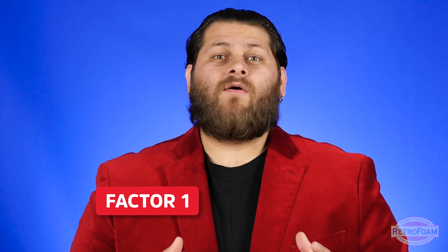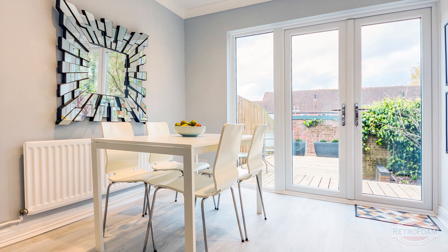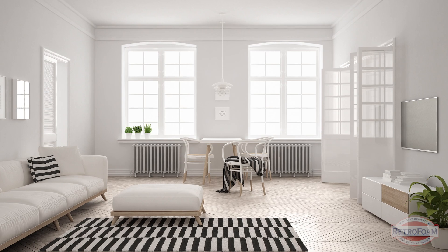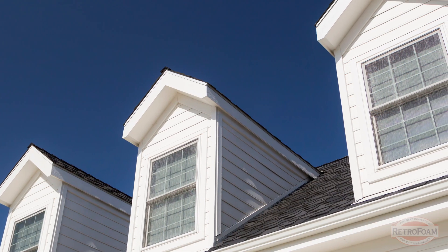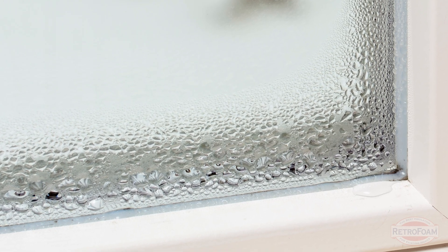Let's talk about one problem room. If one room in the house is super hot in the summer, one thing to look at is the windows. Are there a lot of windows in this room? If so, there's a good chance those windows are letting a lot of heat in that then gets trapped inside. In the summertime, the sun radiates a ton of heat and can create a greenhouse effect. Those windows are allowing a lot of that heat into the room. One quick easy solution could be curtains — thick curtains that can stop a lot of that heat from radiating inside.